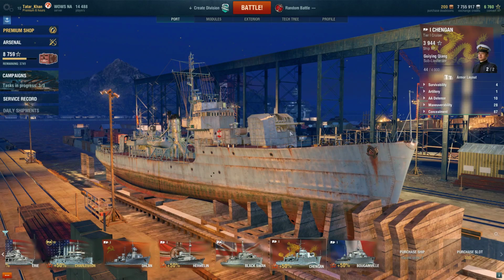Welcome to this section of the World of Warships playthrough that I'm calling Why Do I Like a Particular Ship? In this case, why do I like the Pan-Asian Class 1 cruiser Chengan?